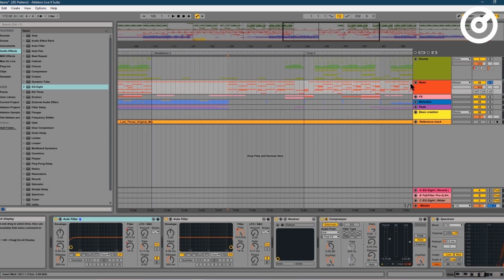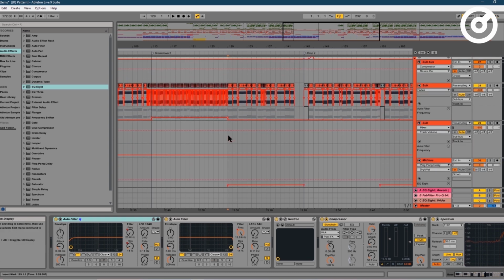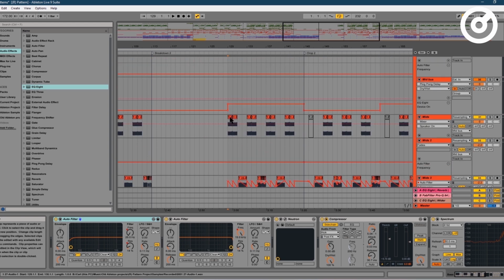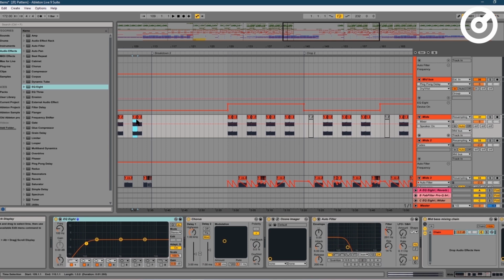So I'll just go into the bass group and I'll show you what I've done. And it's something very simple, but it just makes it sound a little bit different for the second drop. I'll focus on this mids layer here because this is where the change is. If I just play this bit here, you can hear what the bass sounded like in the first drop section again. So it was first a lower note, then a higher note. But what I've done is I just put the higher note first and then the lower note afterwards. And that's enough just to make the track sound a little bit different for the drop section.